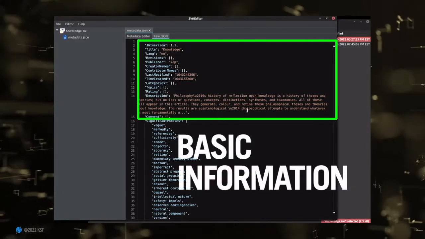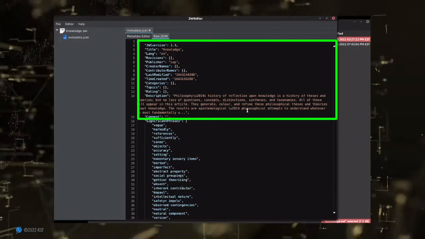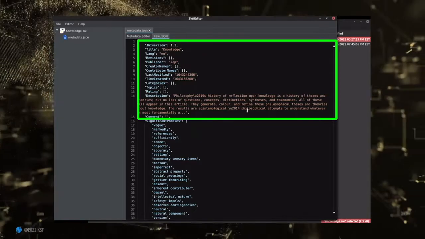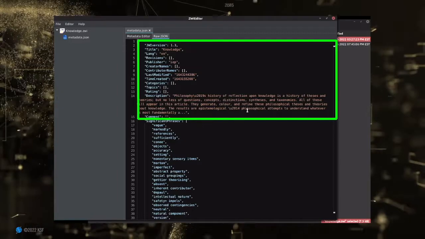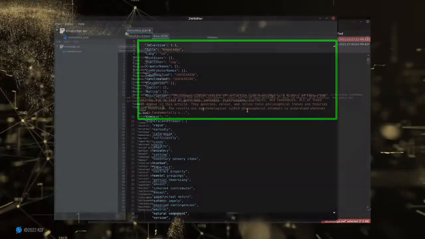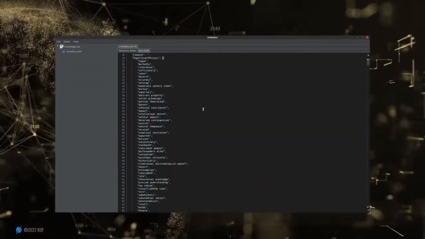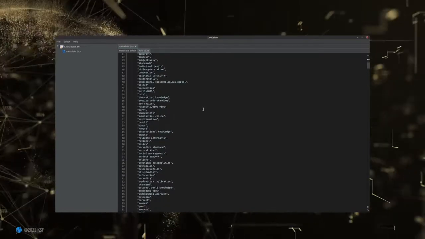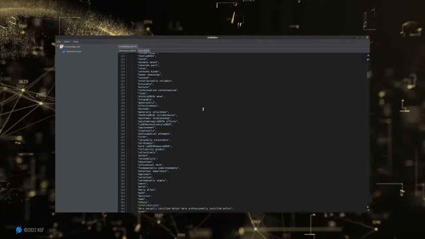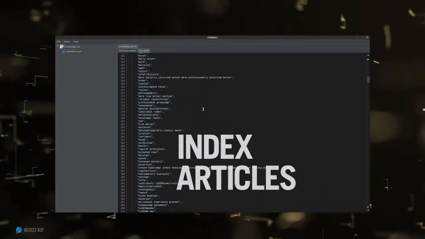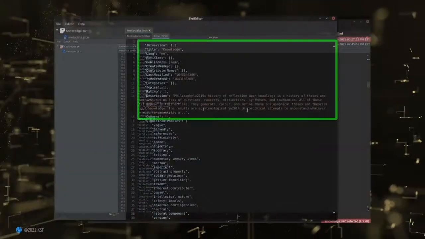This has the most basic information you need to include the article in a search engine, things like a title, description, language, time last modified, and source URL. These files would include not the article text, but just a list of what are called significant phrases drawn from the article. A search engine can then index paywalled articles using those phrases.